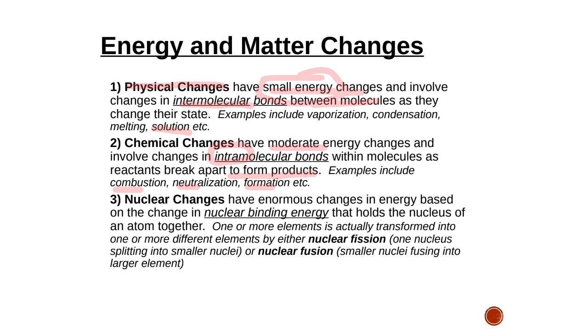And then there are nuclear changes. Nuclear changes are when the nucleus of your element is being altered. This is not common. It's actually rare to have it happen, but it does happen. We know this with nuclear energy, nuclear changes, fusion, fission. They have enormous changes based on this nuclear binding energy that holds the nucleus of an atom together.